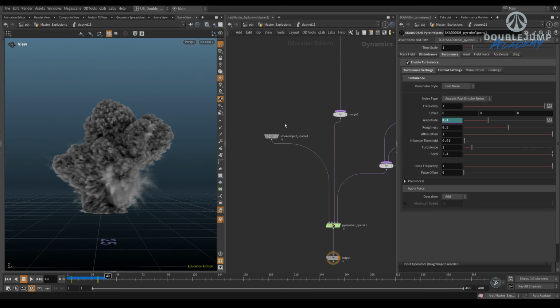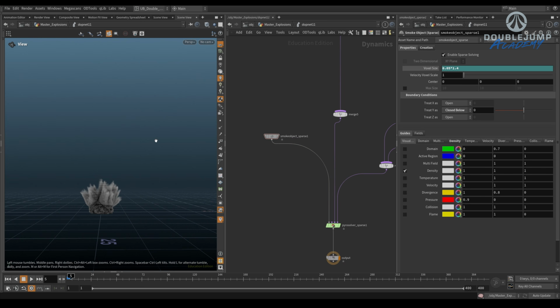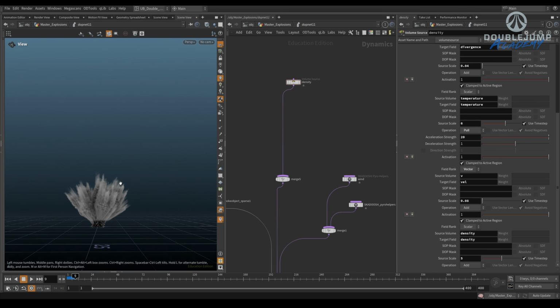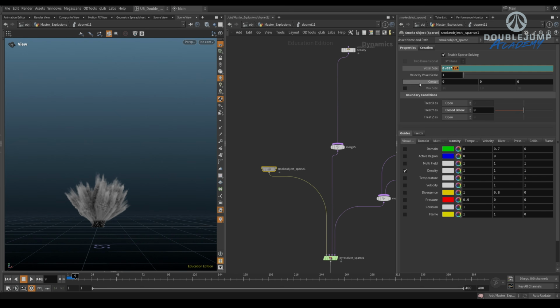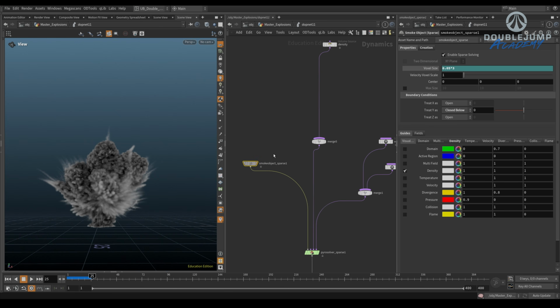Something like that. Okay. That changed it a lot, so I'm going back to low res to see how it's going to behave. But see, yeah, this is starting to look much more like the reference.